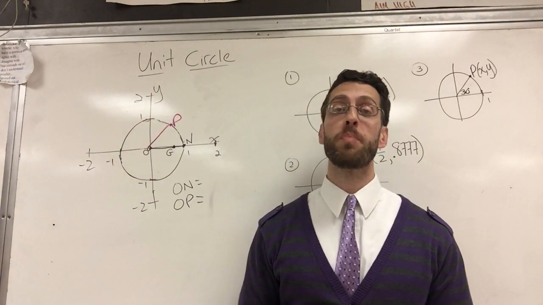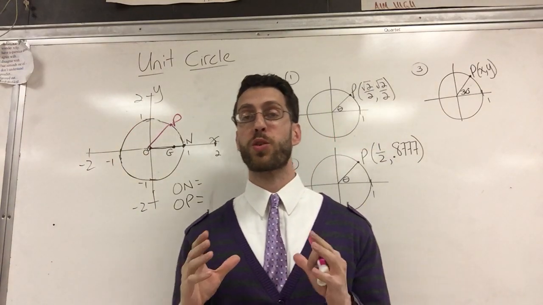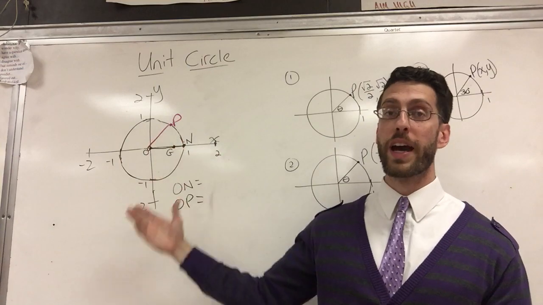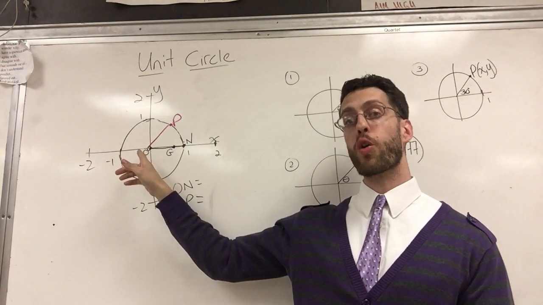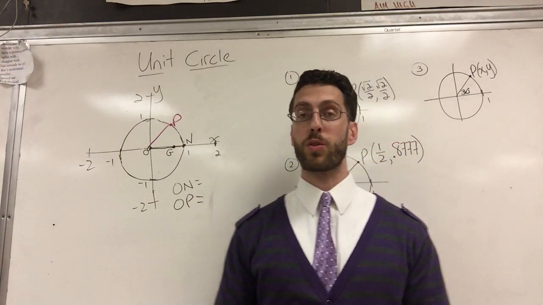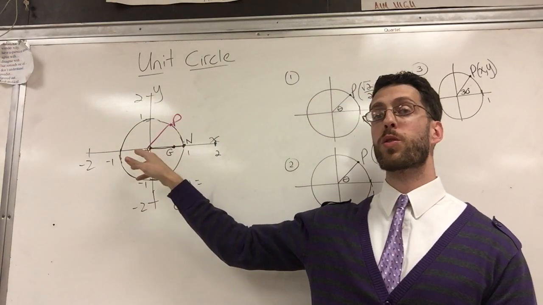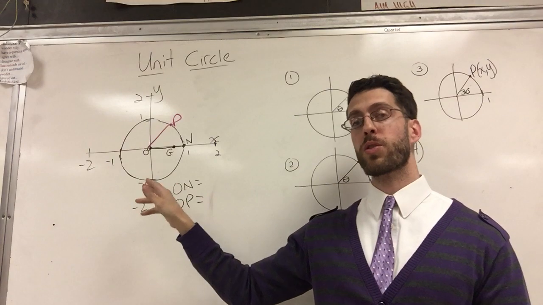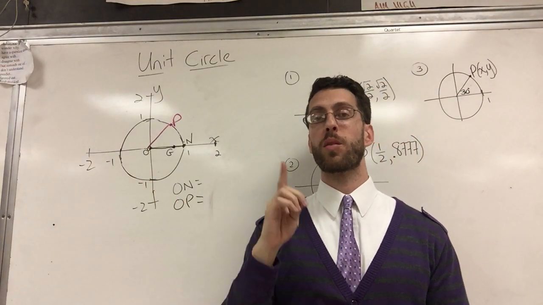One of the coolest circles there are is the unit circle. Unit means one. So if I take a circle and put it on a graph with x and y axes, and the center is at the origin, well, one refers to the radius of that circle. The distance from the center of my circle to any point on the circle, that's the definition of radius, is going to be 1.